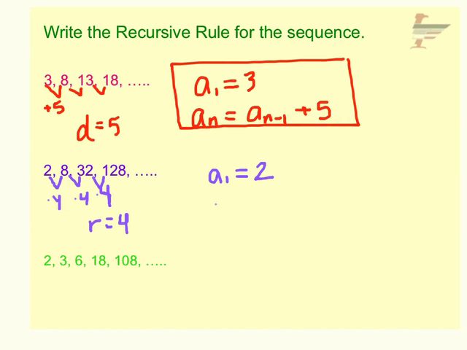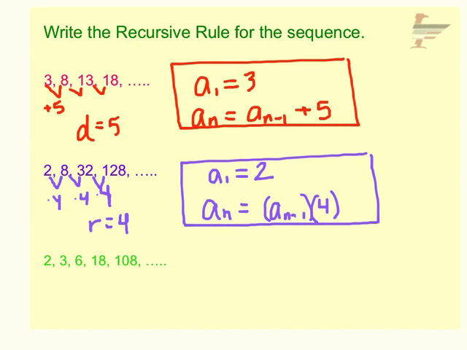If you don't identify the first term, you can't even use the rule because you don't have a previous term to work off of. And then for a recursive rule, you have to tell people what to do to the previous term. So you could say, take the previous term, n minus 1, and multiply it by your ratio, which is 4. Now that times 4, because multiplication, I think on the rule on the slide before this, I did have it out front here, but out front or in the back doesn't really matter.